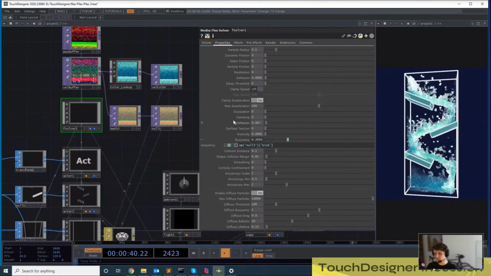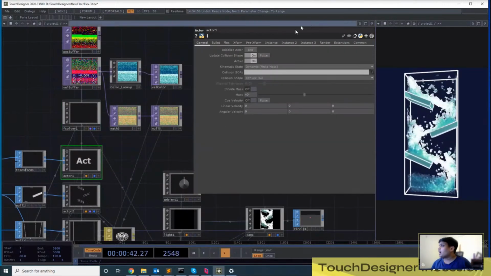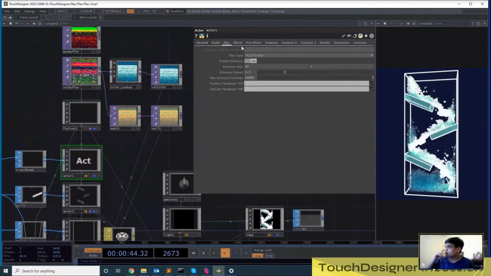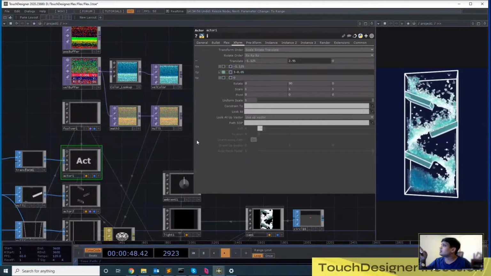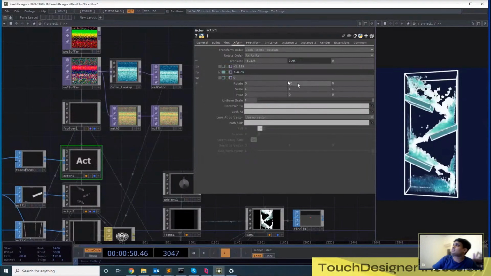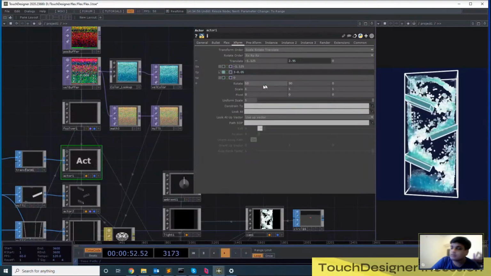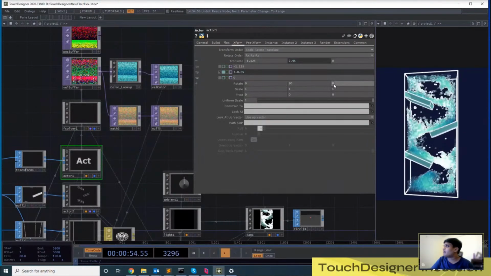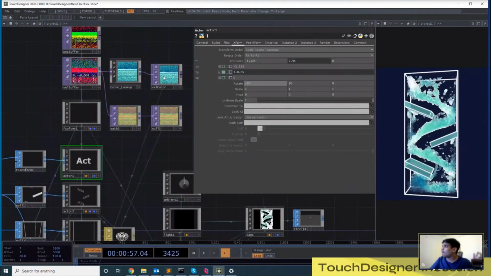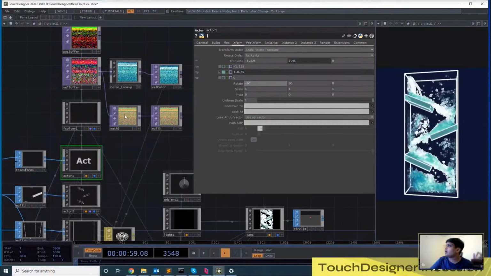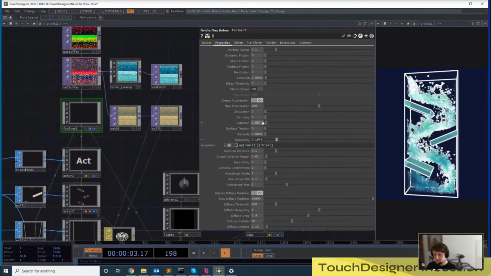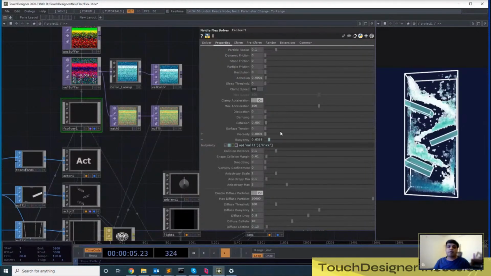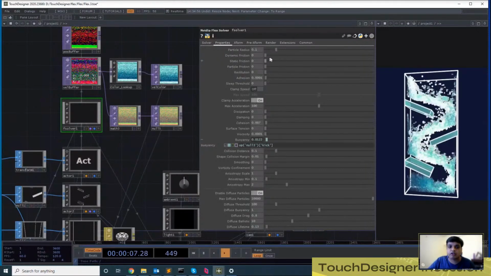I played around with them all, and I sort of looked up some of them and what they meant as well. I think I messed around with clamping speed and clamping acceleration too, but I found that the default values kind of worked for me for that. And I did play a lot around with the particle radius just to get it to look right.